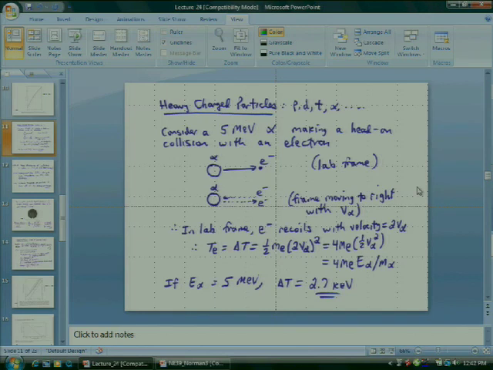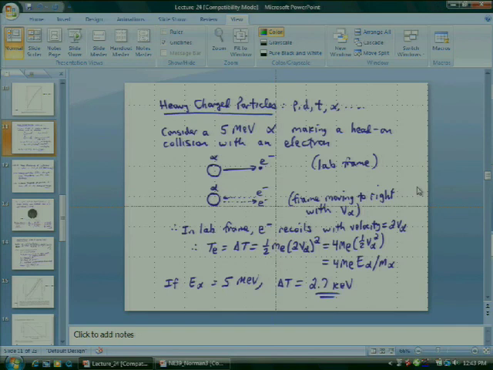Again, because the electrons are surrounding all the atoms there, the alpha particle has 2 units of electric charge, and so it interacts via this long-range Coulomb interaction with the electrons. And if I look at it in the laboratory frame of reference, I've got essentially stationary electrons sitting there and an alpha particle moving in with some kinetic energy and some velocity. For analyzing this, it's better to change to a reference frame riding along with the alpha particle. So I get on top of the alpha particle and I run along with it, and what I see in that reference frame is an electron coming at me.